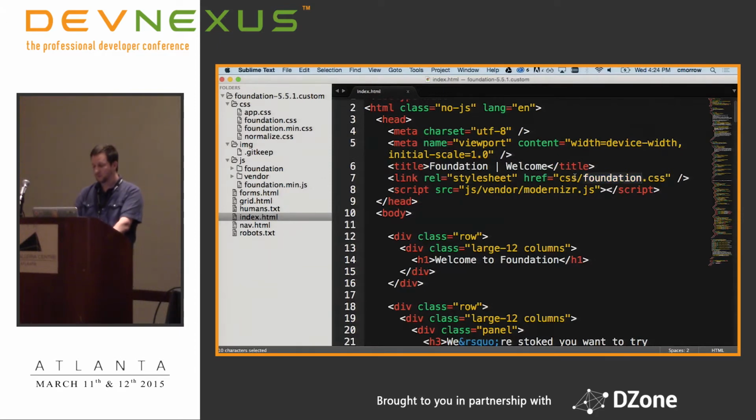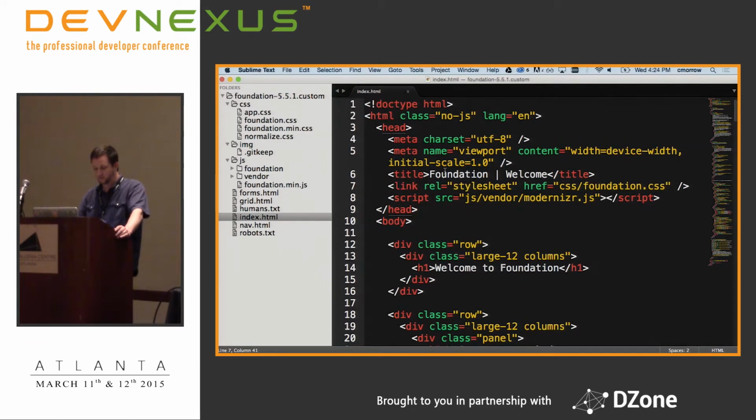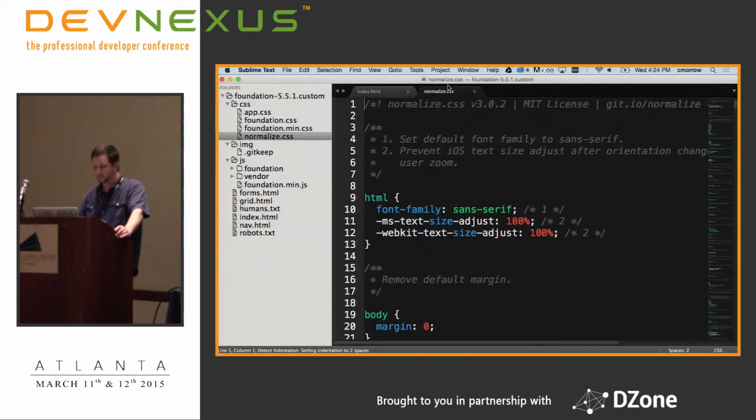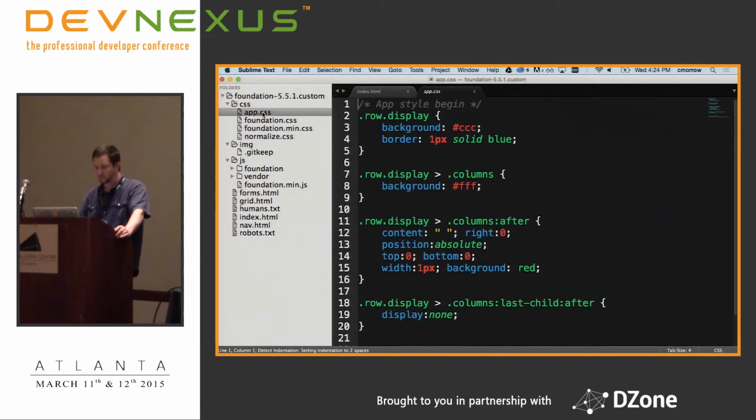Notice that on this line they're just loading the foundation.css file. And then they have here normalized CSS that you can use, as well as app.css.